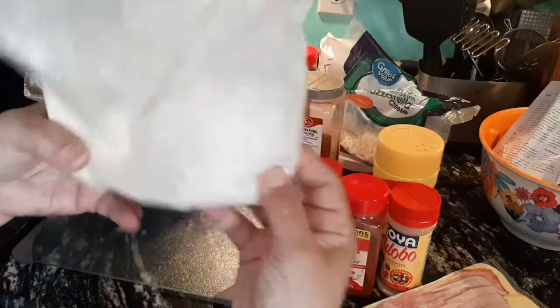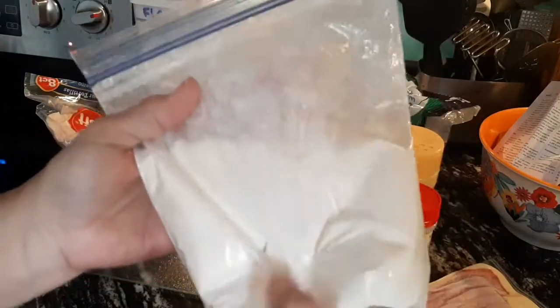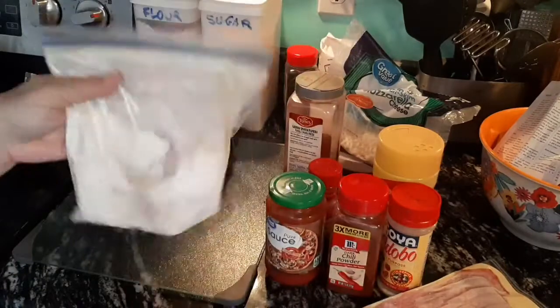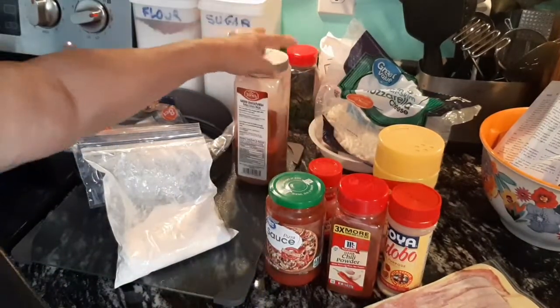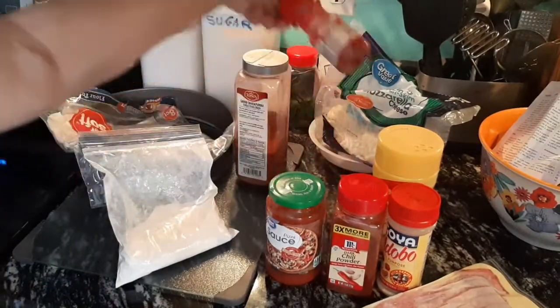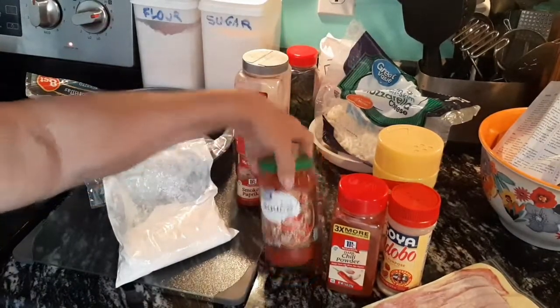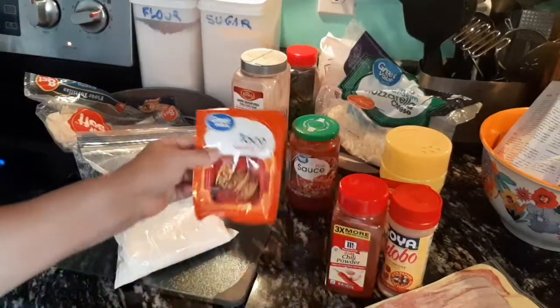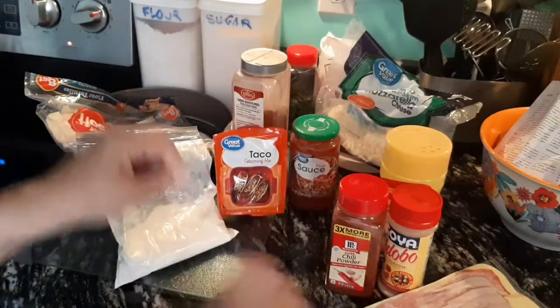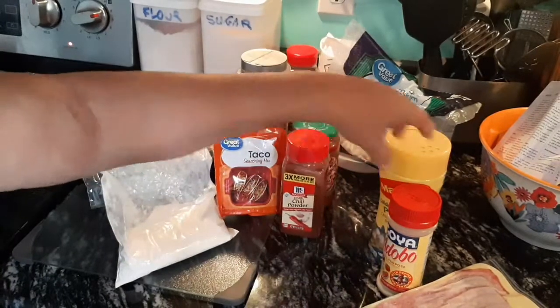You're going to need some flour. I mix mine with Italian-style breadcrumbs, and I put a little bit of my seasoning in there. You're going to need some Spanish paprika, or just paprika. Smoked paprika works fine too. You're going to need some pizza sauce. You'll need, of course, some taco seasoning for your chicken once it's cooked and you shred it up. And a little bit of chili powder.